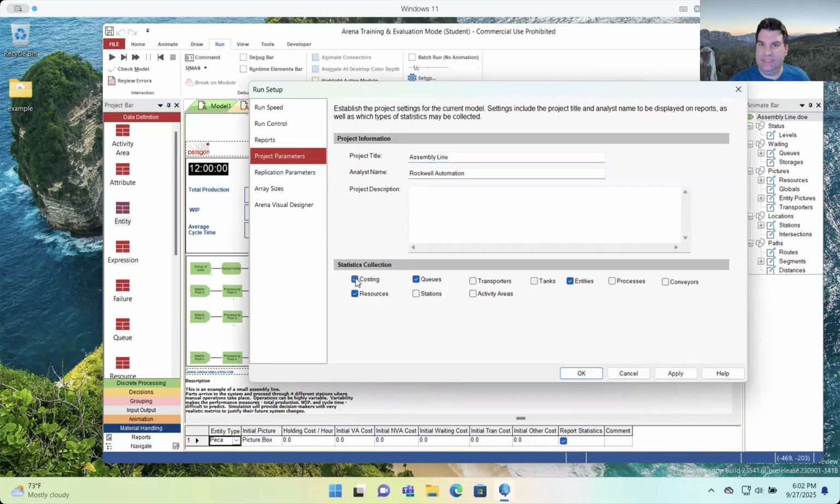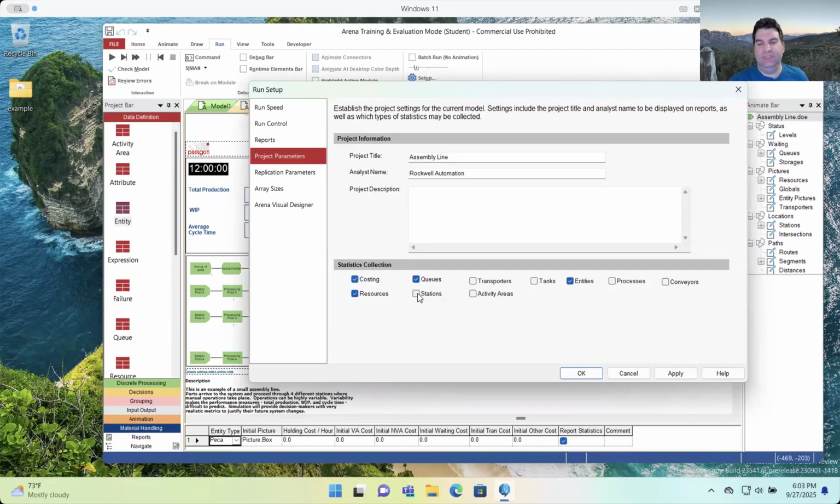I am going to turn on costing. These are variables having to do with whether different types of processes cause different types of costs. There could be value added costs, so a process could be doing work, and that's a value added cost. Or there could be a cost of an entity just standing in line, and that's a non-value added cost, or a wait. And so keeping track of those costs, how much does it cost us to keep something waiting? Arena can keep track of those things for you.